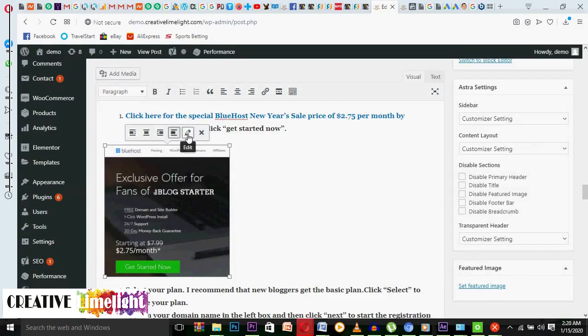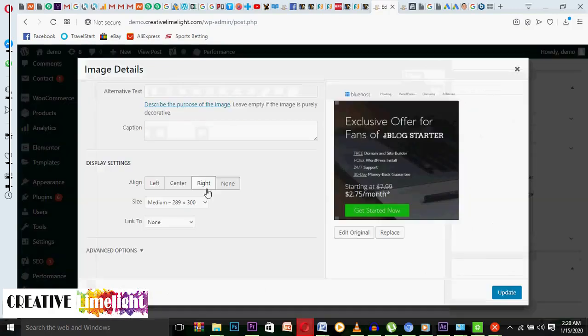Alright, let me add my alt text, my alternative text. I'll just add my keywords there. From this section also, if you have a link you want to attach to the image, you can also add a link here that when anybody clicks, it takes them to the website or the page, whatever.